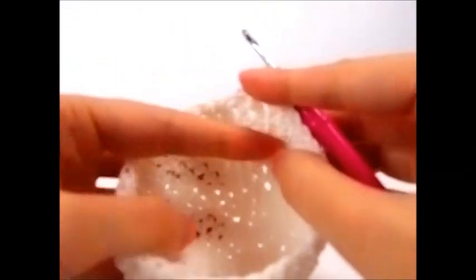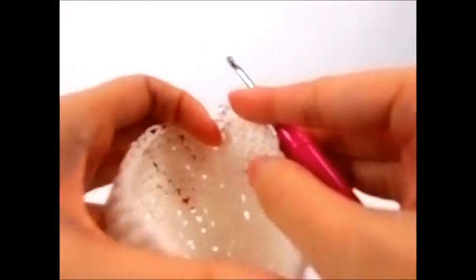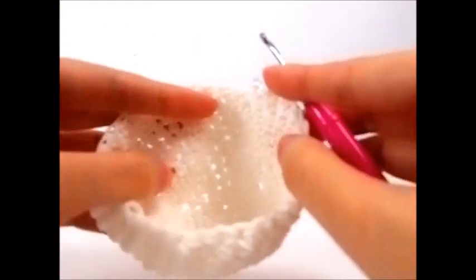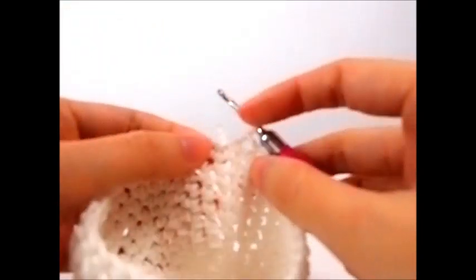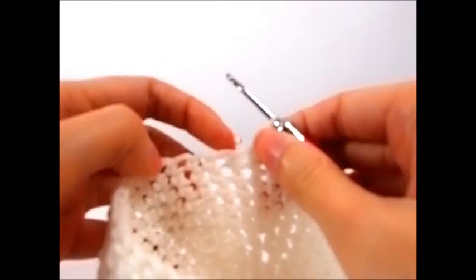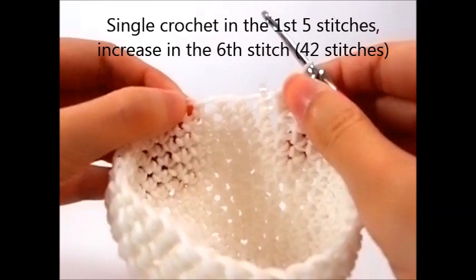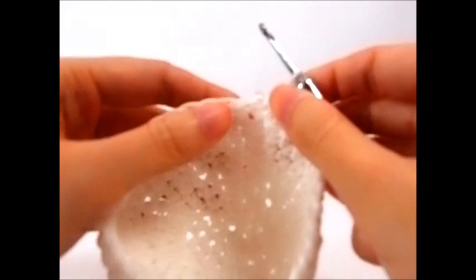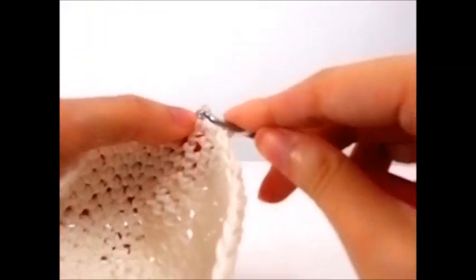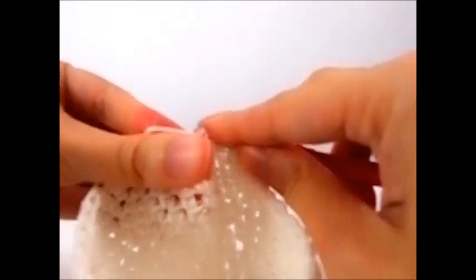So guys, you should have finished your additional 4 rounds of 36 stitches, so that makes 5 rows of 36 stitches. So your next round has 42 stitches, so you're going to do another increase. To do this, you need a single crochet in the first 5 stitches and an increase in the 6th stitch, so that's 2 single crochets in the 6th stitch, and you do this all the way around to create 42 stitches. So I'll be counting up to 5 and then I'll say increase, so you know an increase has 2 single crochets in 1 stitch.